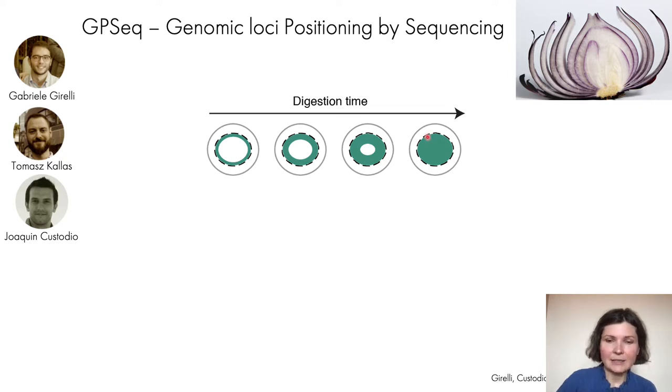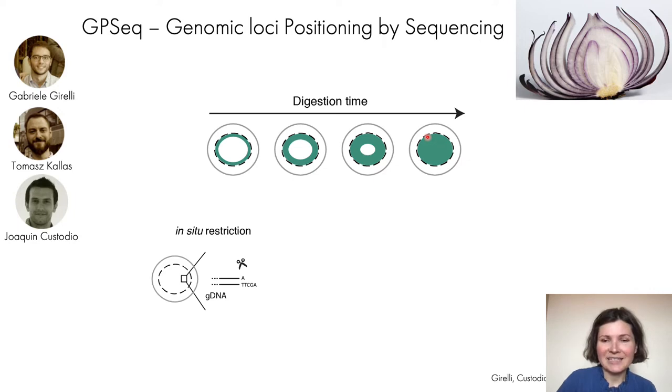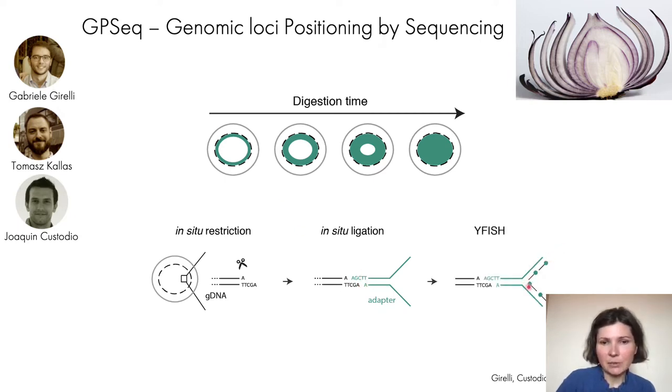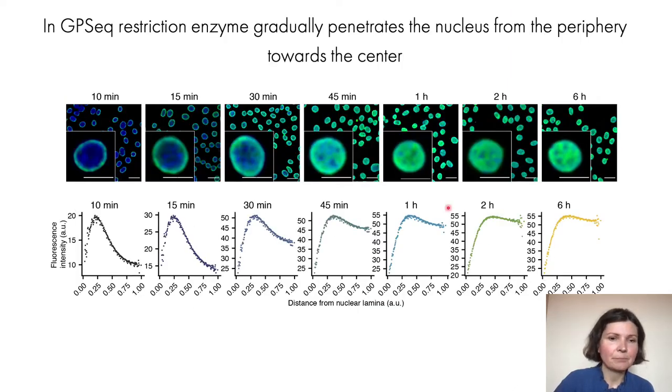become digested. We obviously wanted to make sure that we can visualize, we can monitor the enzyme digestion to make sure that the enzyme is actually doing what we wanted it to do. So we developed this new FISH approach where we ligate this Y-shaped linker adapter to the digested sites, and then we are hybridizing short fluorescently labeled oligos to this linker, to this adapter, in order to visualize which of the cut sites were digested by the enzyme.